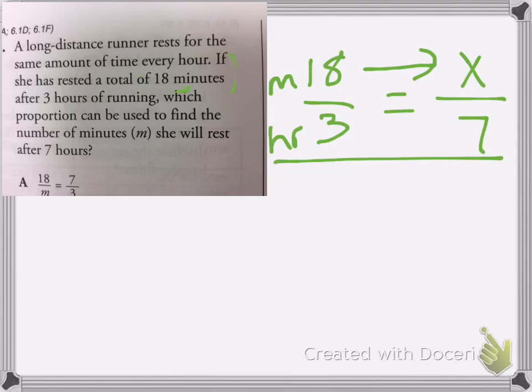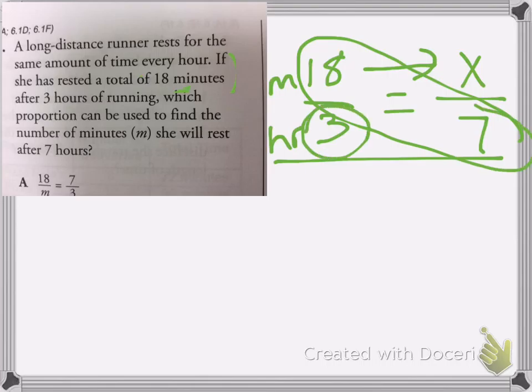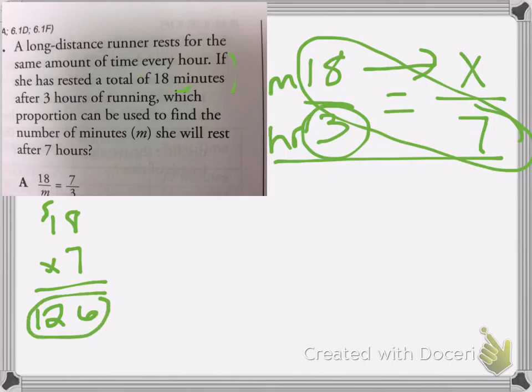If we were to solve this question, we would use the high heel method. You cross multiply and divide by what's left. So you do 18 times 7. 8 times 7 is 56. 5 up here. 7 times 1 is 7, plus the 5 is 12. 126. But don't forget, you need to divide by what's left. So 126 divided by 3.